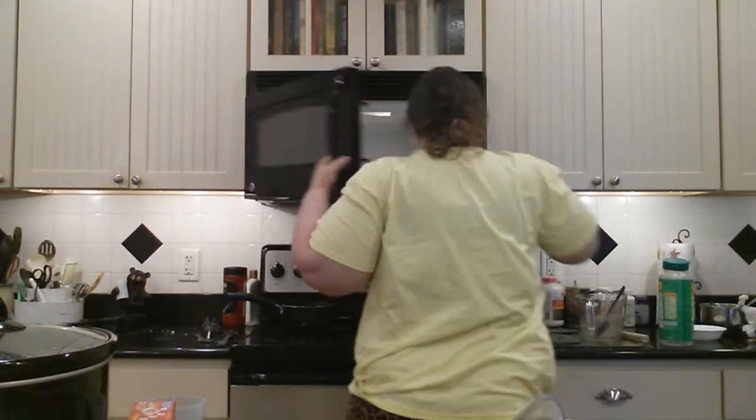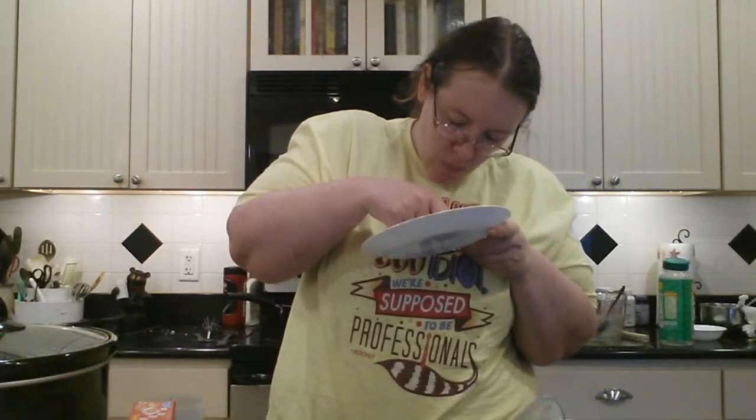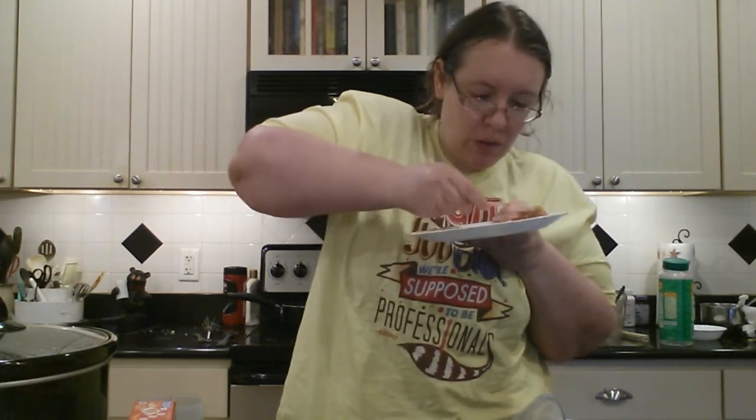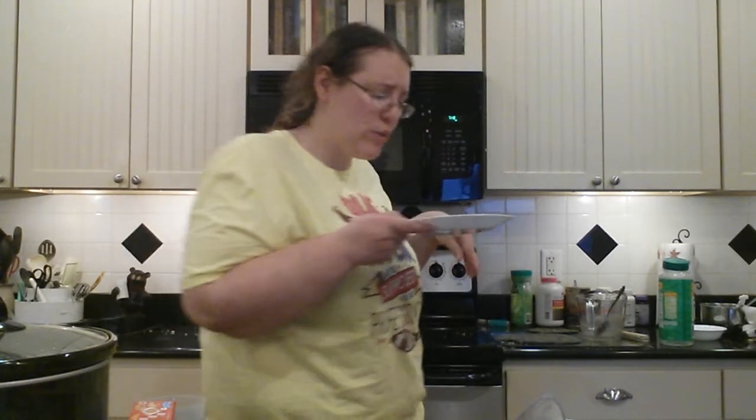Now we're going to check on our pizza. Ooh, that's good. Well, my cheese melted all over, but you get the gist. It's amazing how that actually tastes like pizza. But we're going to check on it, see how our dough is. Try not to flip it upside down. I'm going to sort of clean up the edges here, a little bit of my cheese that's melted all over the place. I'm going to put mine in for a little bit longer. I'm going to do mine for another 20 seconds.